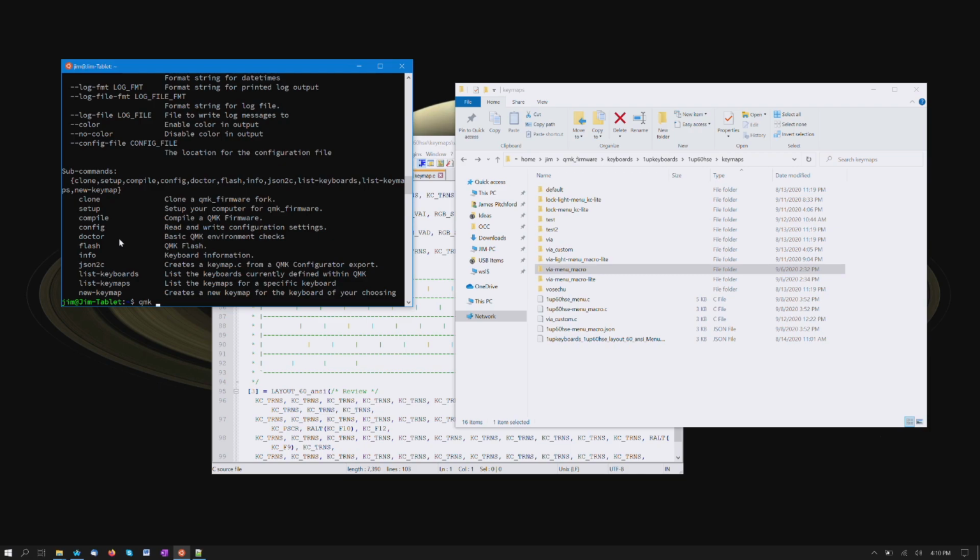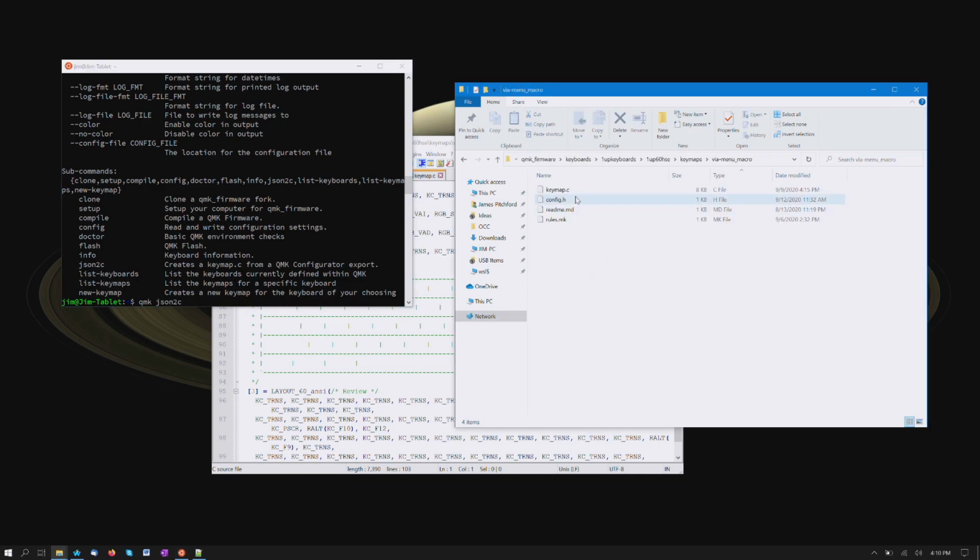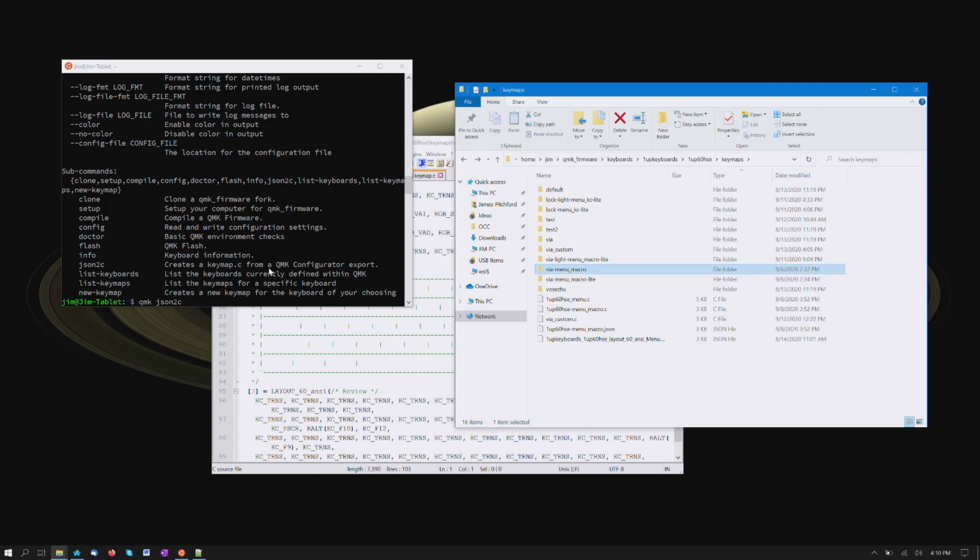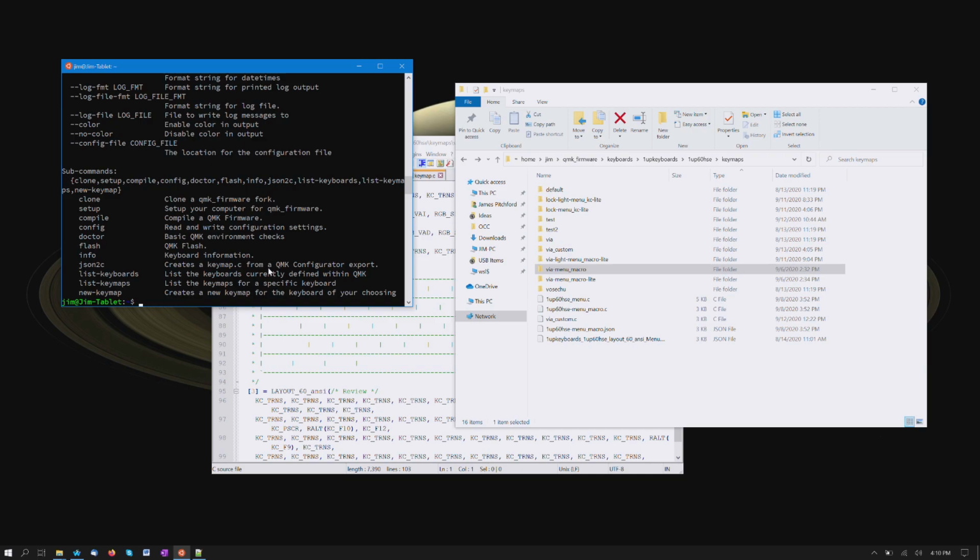QMK JSON2C, because notice this is a JSON file. That's a C file. And actually, no, I'm not going to do it that way because that's going to be very messy and I don't feel like typing in that much. QMK firmware, at least not having to type it in twice. /keyboards/1UP keyboards/1UP 60 HSC, and I really hope I have not misspelled things. Nope, so far all good.